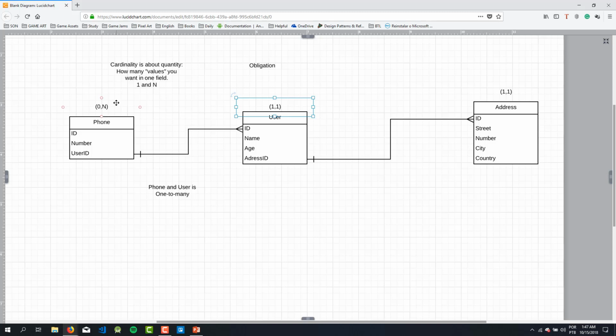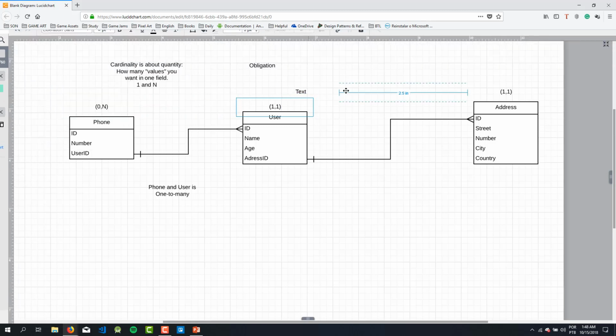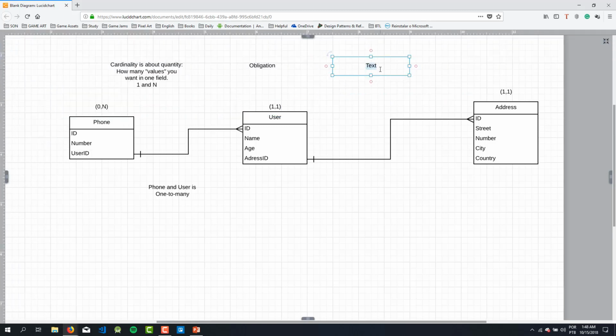Nice. So this is the importance of the cardinality and the obligation in your database project, because using it, you know how many relationships and which type of each relationship you will have in your database project. Basically, you have three main types of relationship.